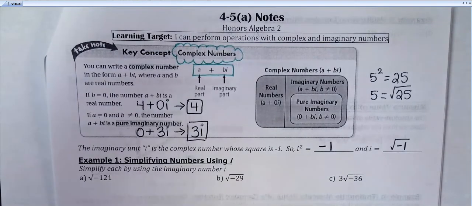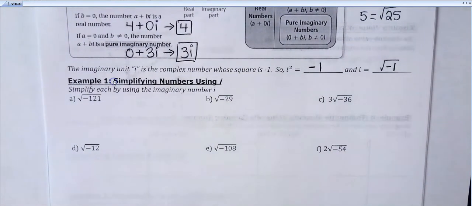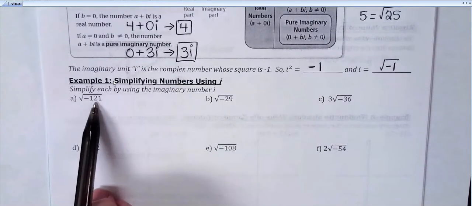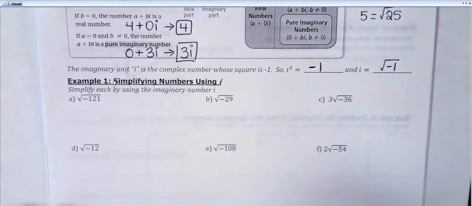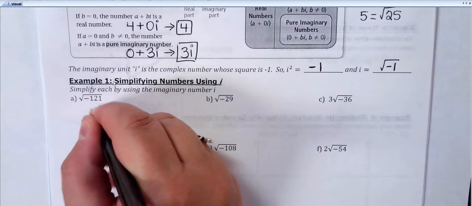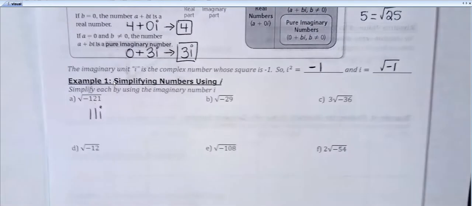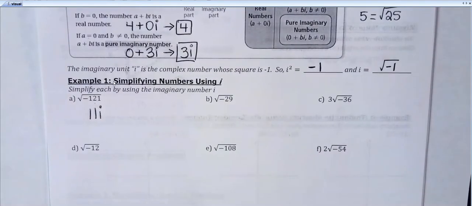Here's how this works in a problem. If you can simplify a normal radical, you can do this, I promise. It's just one extra thing. I have negative square root of 121. In normal terms, I'd say no real solution, which is true, but it does have an imaginary solution. 121 is a perfect square. Anybody know the square root of 121? 11. Okay, so here's literally all you do. This would be simplified to 11, and you just put an i with it. That's literally it.